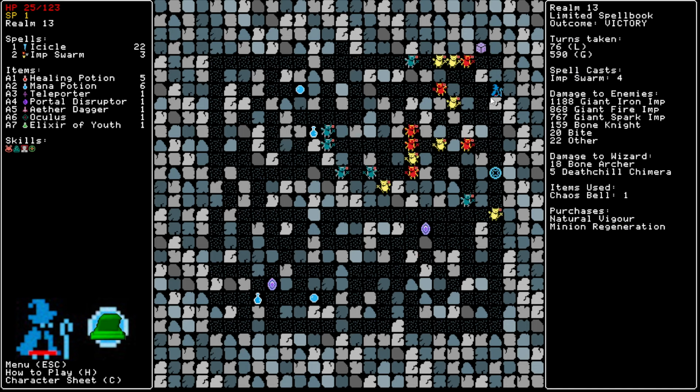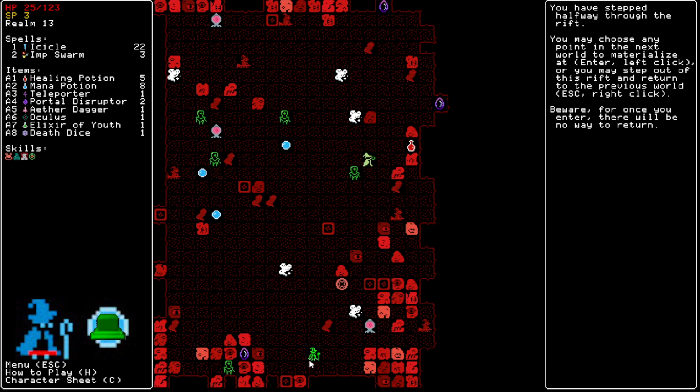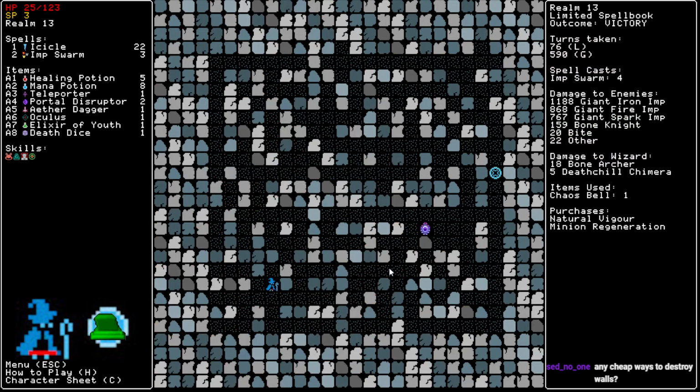Okay. Yeah, very expensive level, but that's how it was always gonna be with the layout being the way that it was. At least I got another monster for the bestiary. That's pretty deadly. Void Watchers are too strong. I would like to see a rework of that kind of monster in Rufus or two.